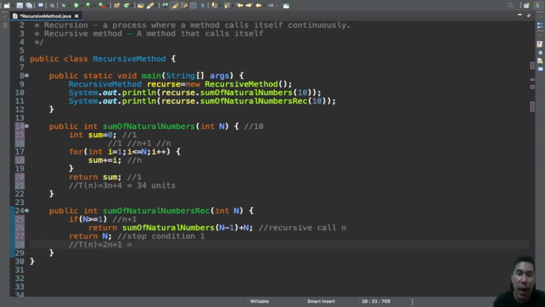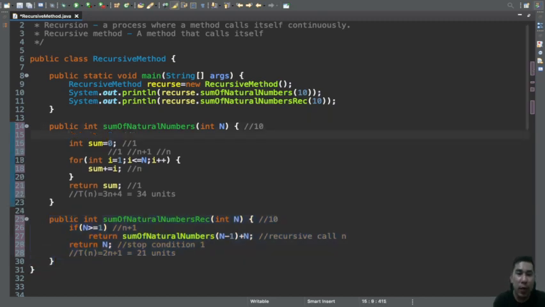If our n is 10, then we have only 21 units of time. By looking at it, of course, we can say that this one has a lesser complexity than that of the first one, the sum of natural numbers using the implementation of a loop.